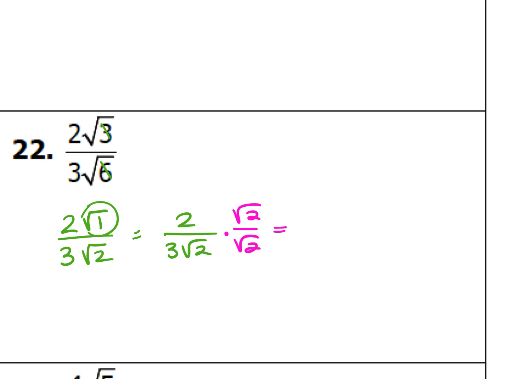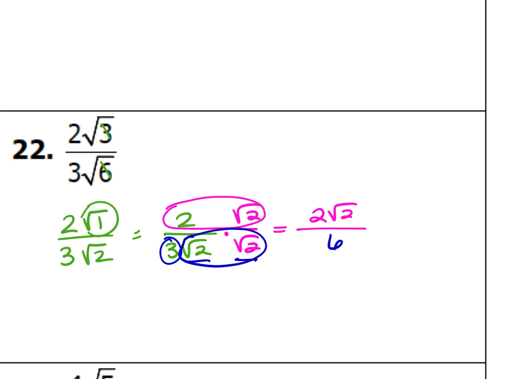What's your numerator? 6. Numerator, the top one. Just 2 or rad 2? 2 rad 2. Yep. 2 times the square root of 2. We can't multiply those because one's a radical and one is not. Your denominator is the 6 that Isaiah was saying. Rad 2 times rad 2 is 2. So you're going 3 times 2, which is 6. Are we done?